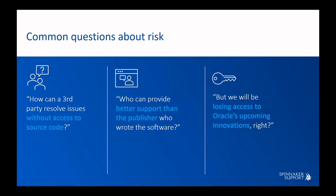Fair question, right? Well, as with any issue, there's always more than one way to solve a problem. Applying a patch is certainly one of them, but our engineers will review for the root cause, and after considering the most applicable approach, will provide an equal or superior solution based on how you're using the technology and the impact it will have on your environment. That can either be a patch from our archive, which we work with you to create during the onboarding process, or a software reconfiguration tailored to the needs of your system.